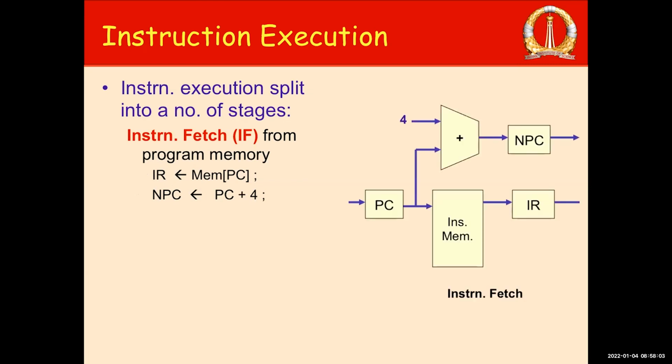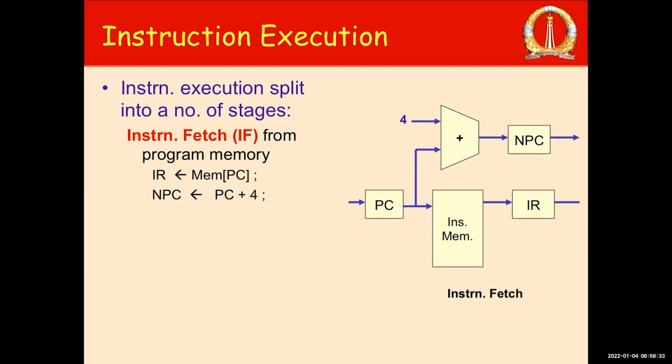This is implemented in hardware using a simple ALU or an add function unit, or adder even you can say, right, which actually increments the program counter by 4, and that stores the value of the next program counter, or the program counter for the next instruction. The program counter is used to index into the instruction memory, and the fetched data is essentially the instruction register, which is the instruction to be executed.